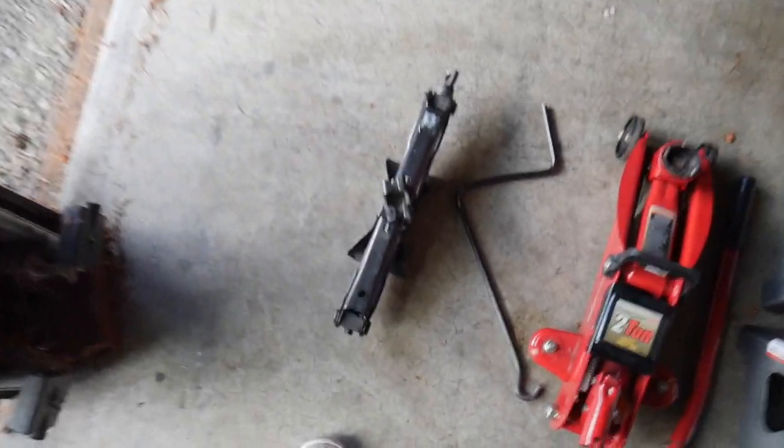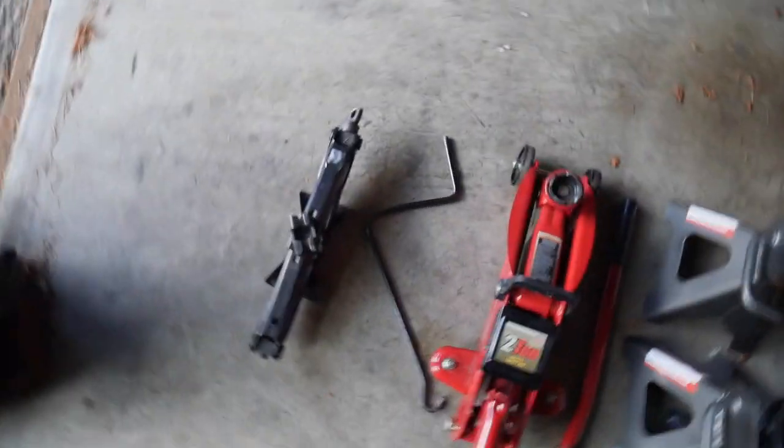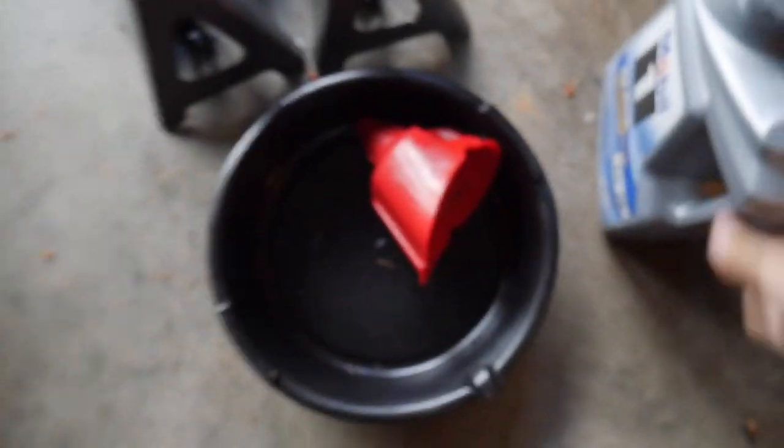It makes life a lot easier. You can use the scissor jacks to prop the car and go underneath, but if you want to die, you can use those — I don't recommend it. Get some jack stands, don't be cheap. You'll also need a funnel and 5W20 full synthetic oil, because I don't want my motor to blow up — it's a K20A3 — and a filter.